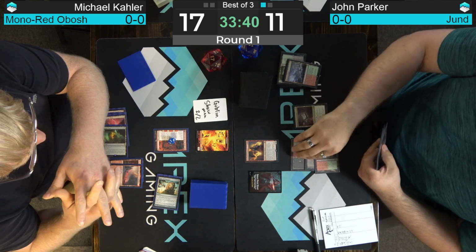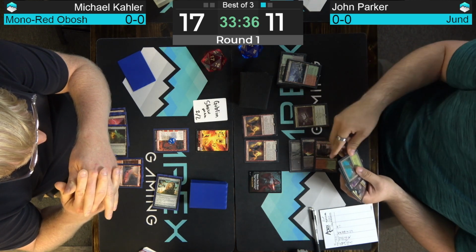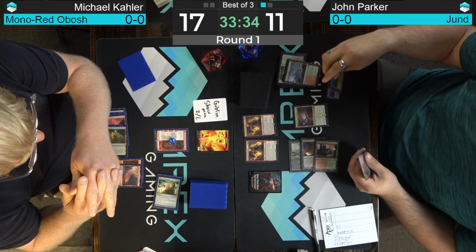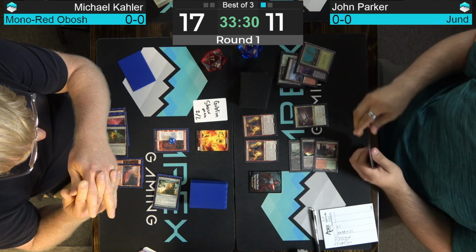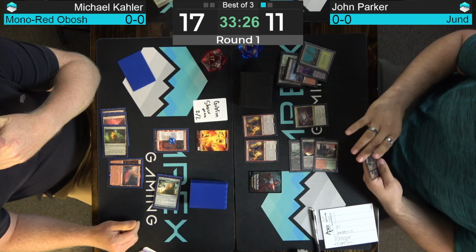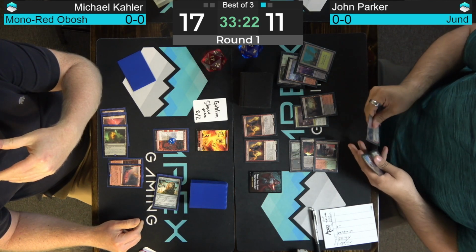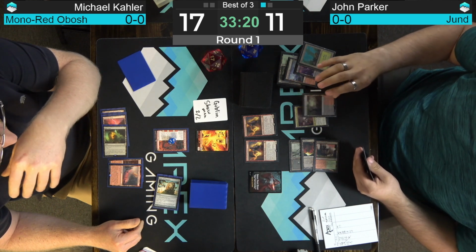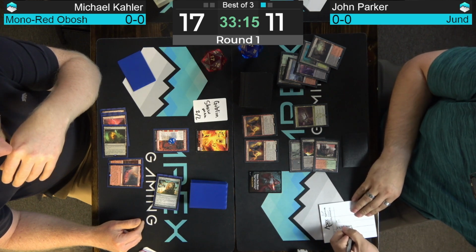Looks like another Seasoned Pyromancer from John here. Oh, going. Yep, slamming that. Discarding to Lance. So it doesn't make any tokens, but does draw John some fresh cards here. Looks like two Rens and sixes. Yeah, he has two Rens in hand.